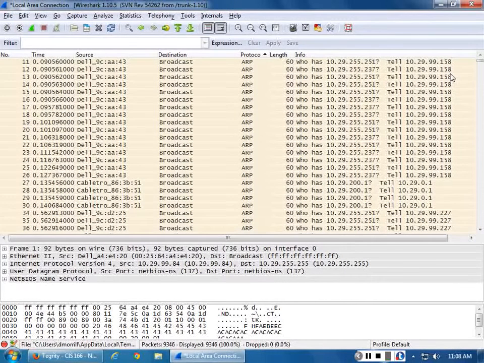What it is, it's going back and saying, I'm 10.29.99.158, and I need to know what the route is. Who has that route to 255.251? Because I can't find it, I need to find out where it is. So who's got the route so I can get to that computer system? And that's exactly what you're going to see in ARP. When you open up and start playing around with some of the other software in here, you're going to have an option to poison the address resolution protocol in this lab. And what that does is you're going to fake being the gateway over here at 203.1.